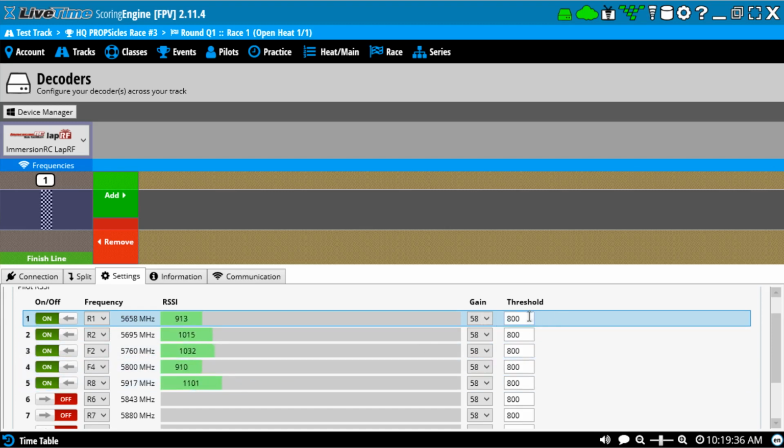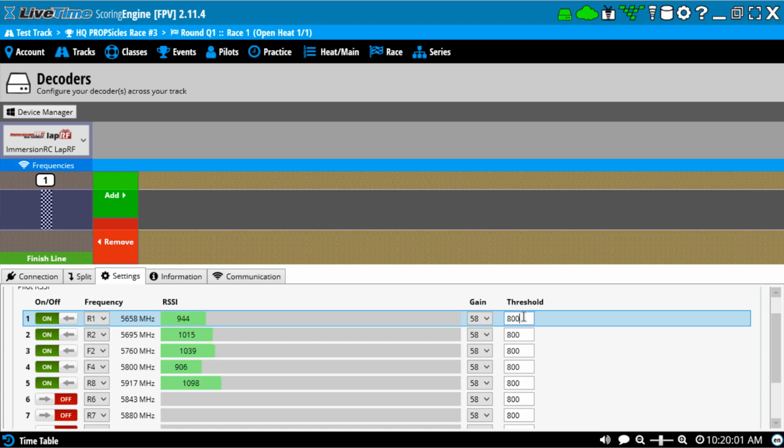Over here, the gain and threshold is directly tied to the sensitivity option that you selected. So we had 0, and so this is the default sensitivity. If you wanted to make it more sensitive manually for a certain channel, which I've had to do before, I could bump this up to 60, and now it's going to be more sensitive on raceband 1. Generally, though, I leave them all the same.